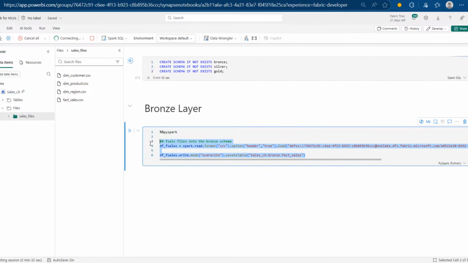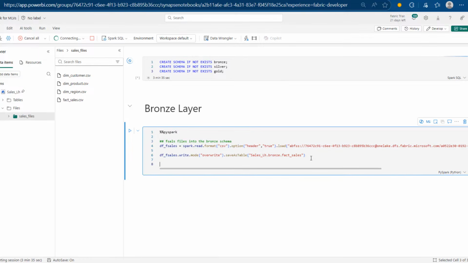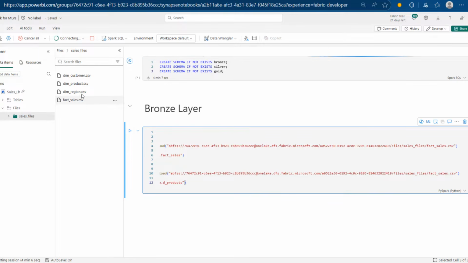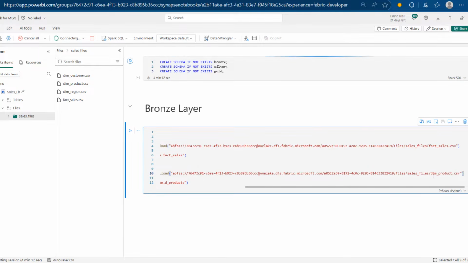So I'm going to quickly copy this, and I'm going to repeat the same thing for the customers, product, region. So let's do it together. I'm going to call this one product, and let me just rename this, call this one sales, and I'm going to double click, and let's call this one df_product. I can copy that, I can paste, and let me just call this one d_products as the table name. And of course, I'm not going to forget changing the fact sales to dim product. So I'm going to double click dim_products, not products.